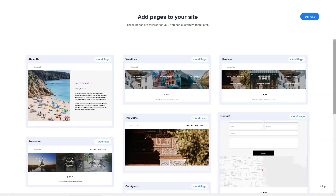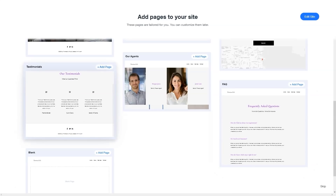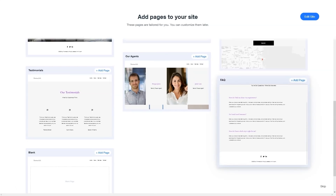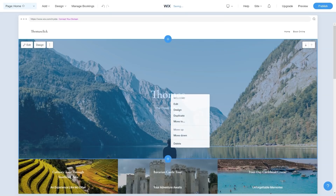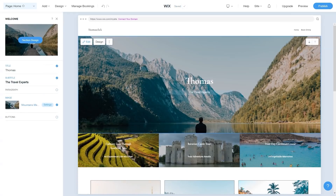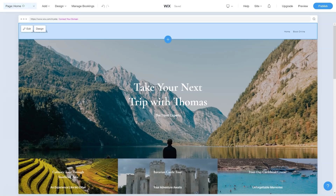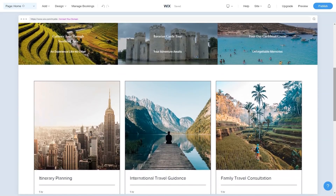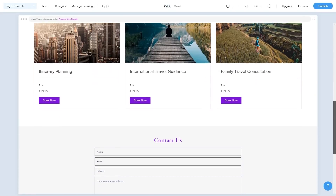Unlike many other website builders, the templates in the Wix library differ significantly from each other. You won't find dozens of copies of the same markup with different element colors and images. With this flexibility and the ability to customize each template down to the smallest detail, you can create a website that is 100% unique. Another thing I liked about Wix is that many of the templates already have apps that you might need to get started. Most restaurant templates come with Wix table booking apps already installed, so you can get started right away, while photographer portfolio templates already have Wix Pro Gallery or other highly specialized features installed. As a result, work on the creation of sites is much faster, because you no longer have to separately search for all the necessary applications.